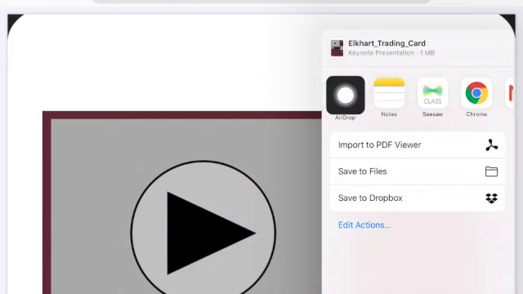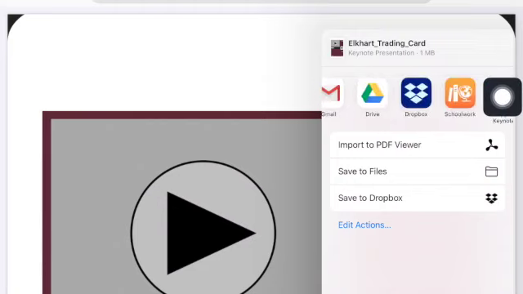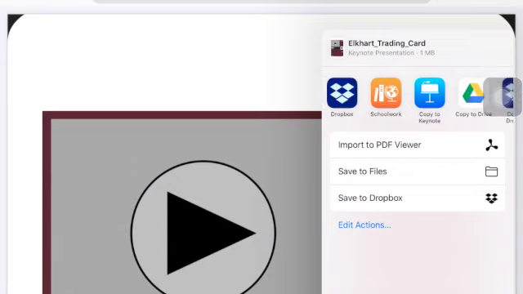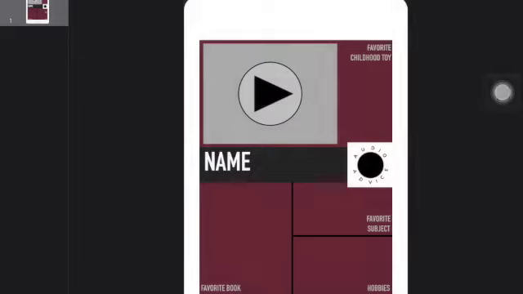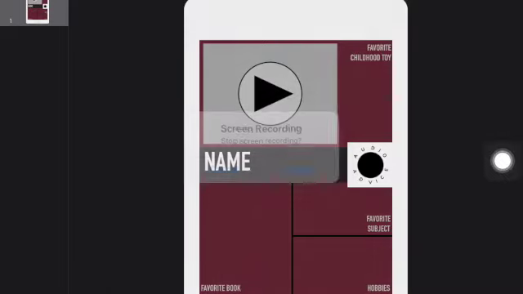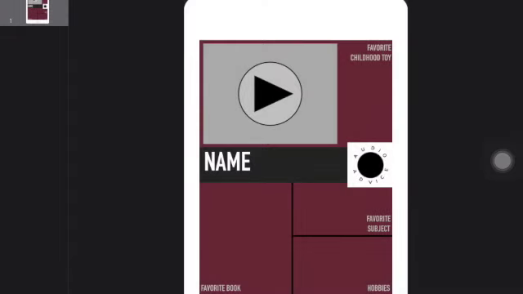You are just going to scroll through this part right here, and it says copy to Keynote. You're going to copy that bad boy into Keynote. It's going to open up, and you should have a template that looks like this. Hopefully everyone got this with no problem. It's super easy. Just remember to please download Keynote, go to the Padlet linked on the Seesaw activity, and then just download that.